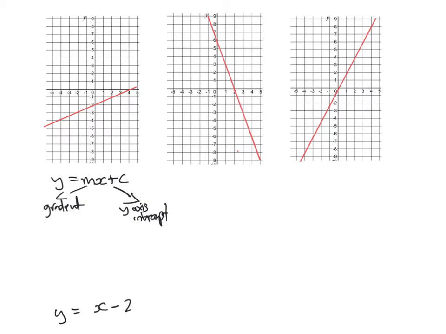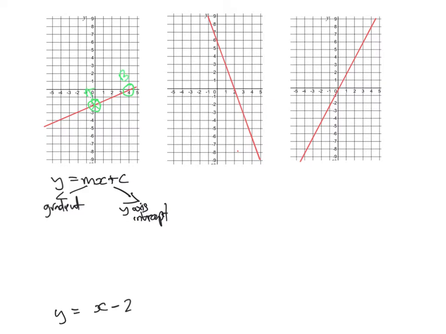Now, gradient. How do we work gradient out? You should remember from the past that we just need to pick 2 points and then apply the formula dy over dx to them. When you're picking points, try and pick points that are easy for you, where the line cuts through the grid lines. I'm going to go for the y-axis intercept, that's always a good one to pick, and this one here, which is 4, 0. I'm going to say that's A and that's B.